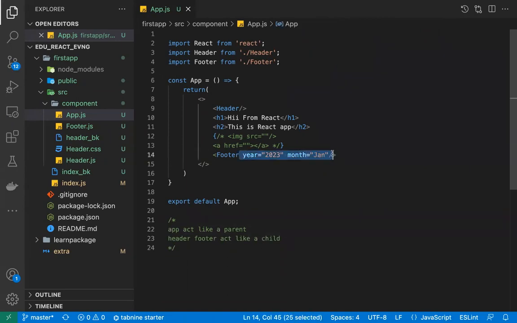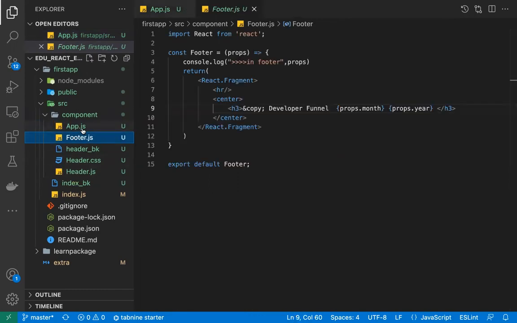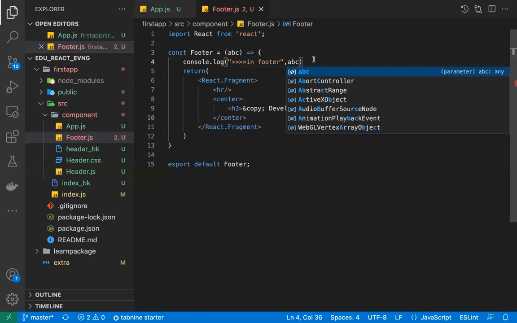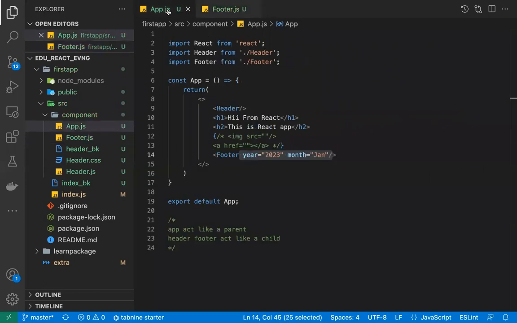receive this object, when you pass a property, it will be received as an object. Okay, so can we say that props is an object? No, sir, you cannot say props is an object. Prop is a property only. It's a way to pass the data. You're receiving it, and I cannot say ABC. You'll receive the values as ABC. You'll receive it through ABC also. Prop is not an object. You will receive the value as an object, but it's not an object.